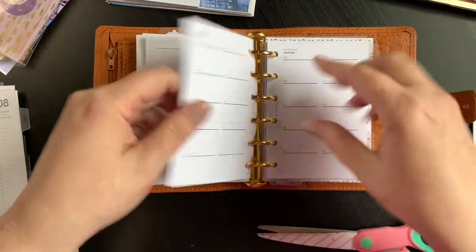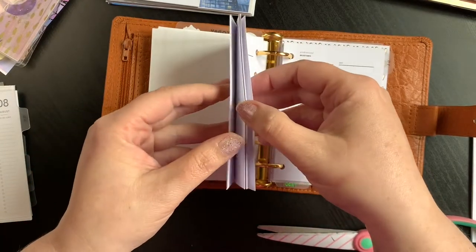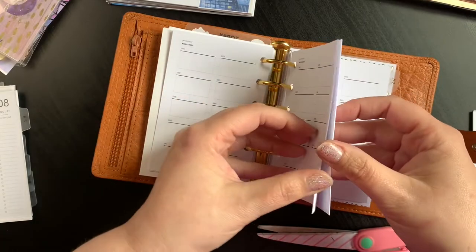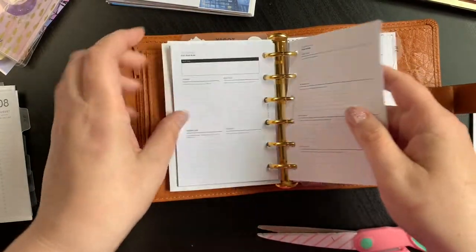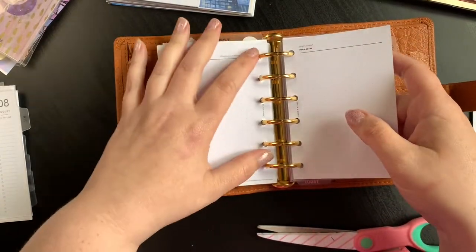Too messed up. I don't think I filled anything out in here. I started filling this out in my, what do I have it in? Do I have it in my half letter? I think I've got it in my half letter. I do. I have so much deco stuff though. I'm not a huge deco person. I just like a little bit of deco.